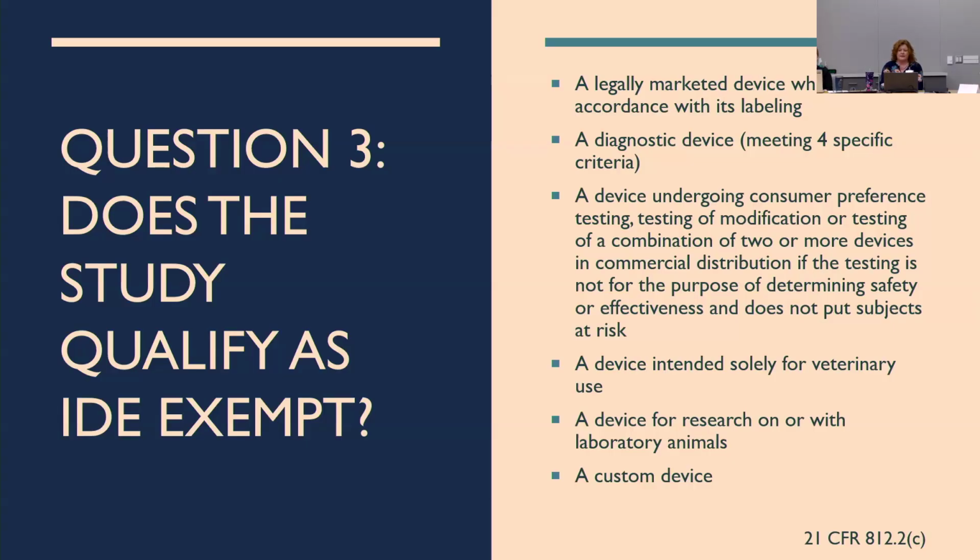So I've got, again, the definition here, which is from the IDE regulations, 21 CFR 812. I've got it referenced there if you ever need to look it up. Here, if the device meets one of these 6 criteria, then it can be exempt from the IDE regulations. So let's just go over those briefly. One, it's a legally marketed device being used in accordance with its labeling. If that's the case, it's exempt.